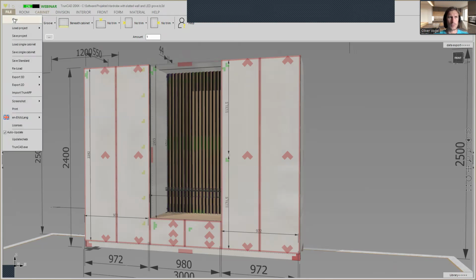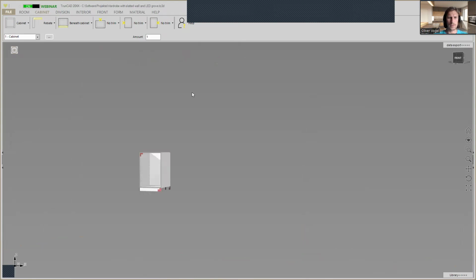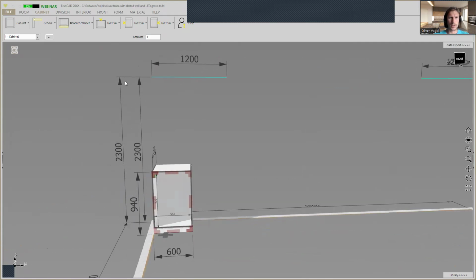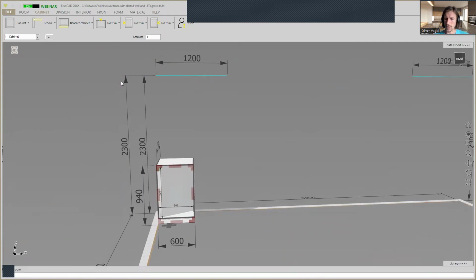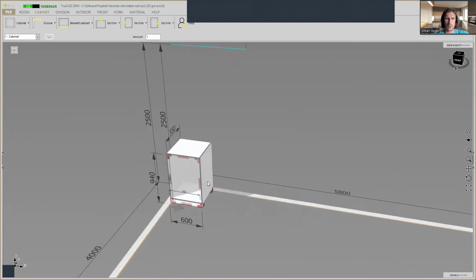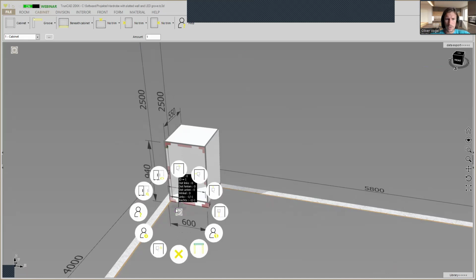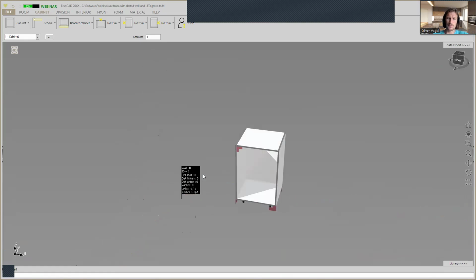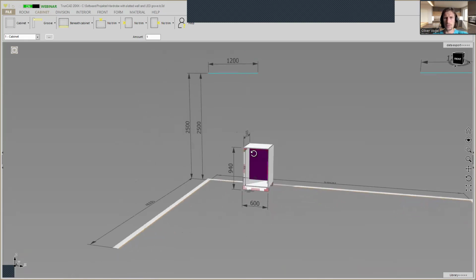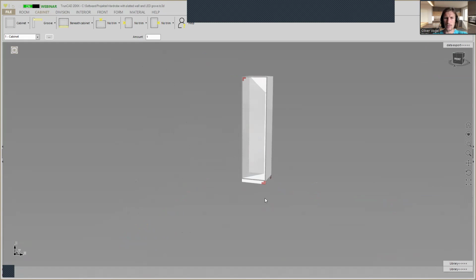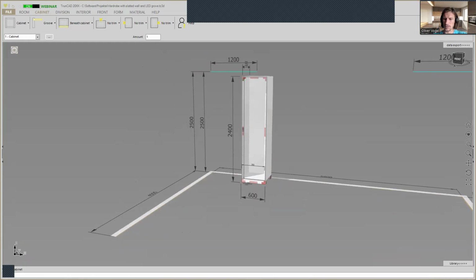Now we start a new project. And first of all, we change here the dimension of the room. So the height of the room is 2500. And we click on the smart click for the cabinet and we change here the distance to the left is 1000. And we change here the height of the room to 2400. And the width of the cabinet is 3000.